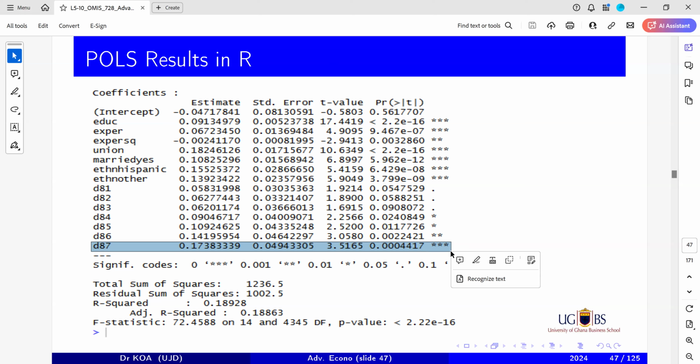And what do you notice, by the way, by 1987? Well, I think beyond the coefficients increasing, the significance also increases, from 5% or 10% to 5% to 1% to 0.1%.